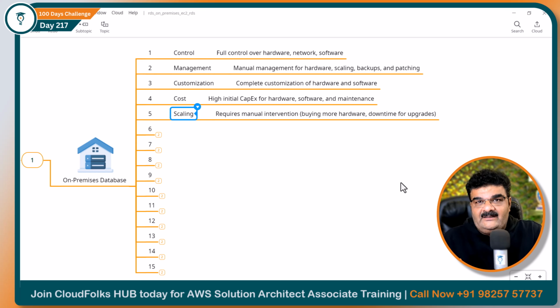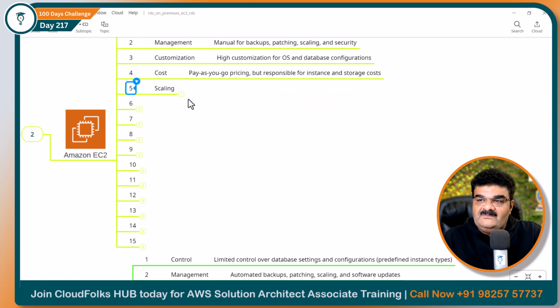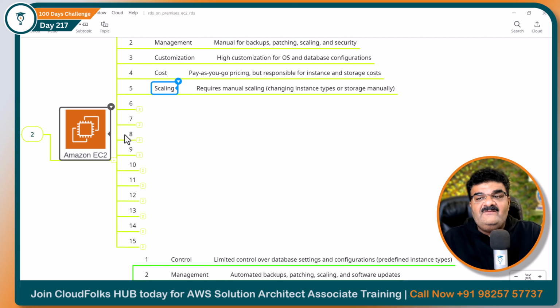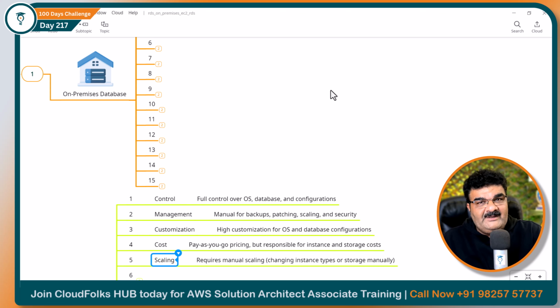So scaling on-premises infrastructure is a really problematic and slow process. In an on-premises database, we will face the same issue, but scaling is a little bit easier when we use EC2.